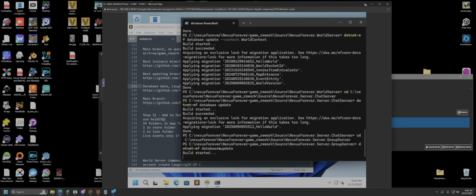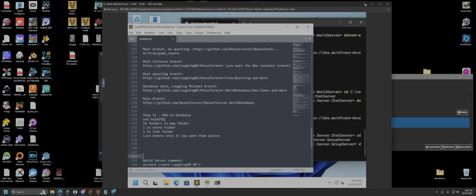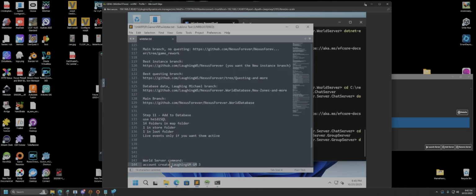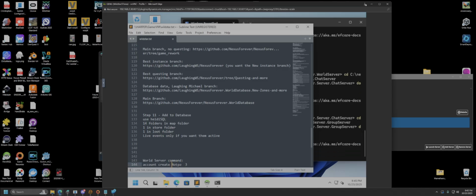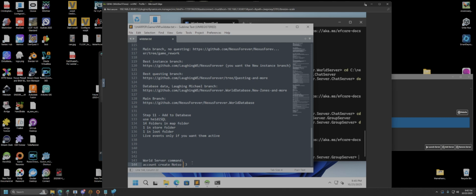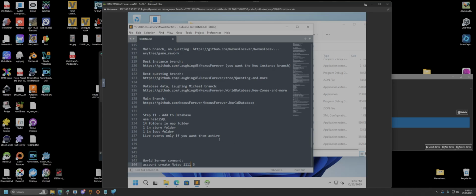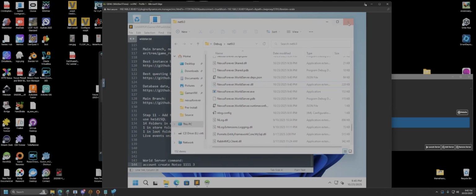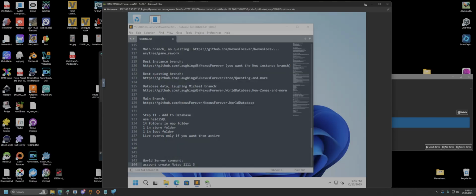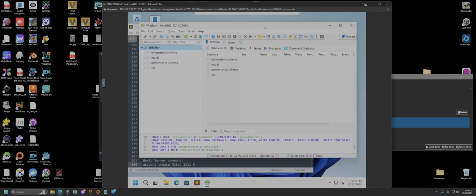This one needs to go just a little faster here. We're going to edit this too. We're going to go with the name, account name, and choose a password there. Okay, so this is now done, and we are finished with the command prompt. Technically, we shouldn't need that open anymore either. Now we just need HeidiSQL. This is going to take some time.